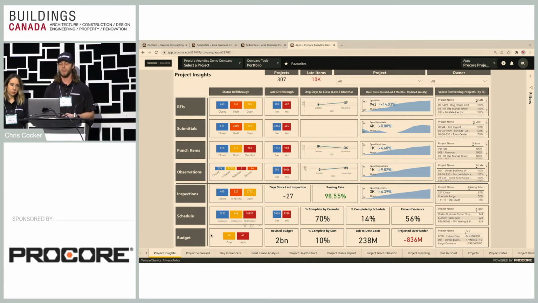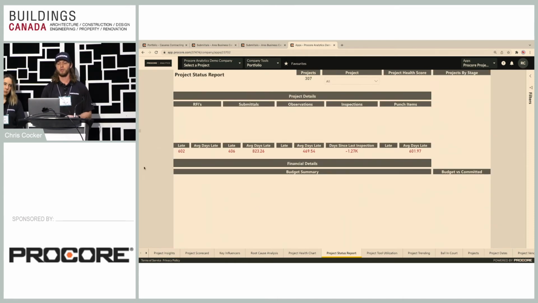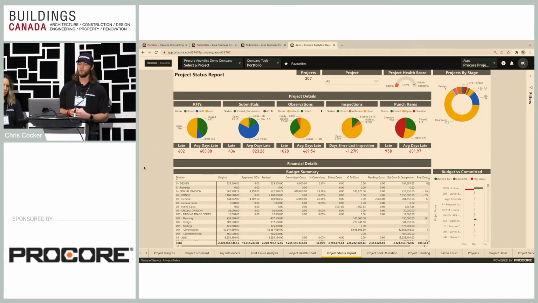Now in this particular report, you'll see that we're looking at overarching project insights with some information related to your project budget. Along the bottom here, Procore has over 300 pre-built reports, which have been built off of customer feedback. So essentially built off of the industry understanding of what KPIs or key performance indicators are most important to them. That allows us to drill into certain aspects. So for example, if I pull up our project status report, where we get more granular visibility into specific deliverables on that project, as well as some financial details, depending on what you're leveraging Procore for.